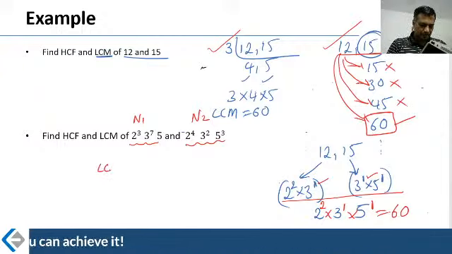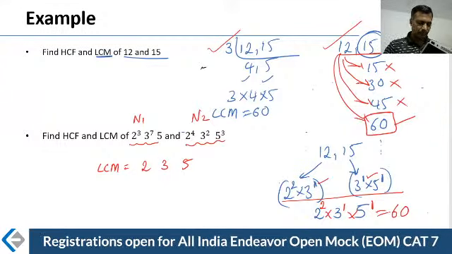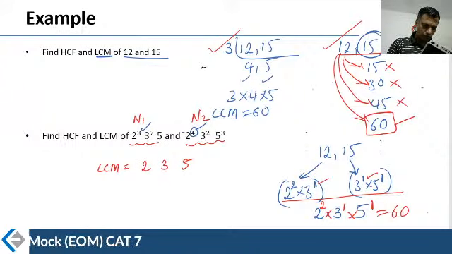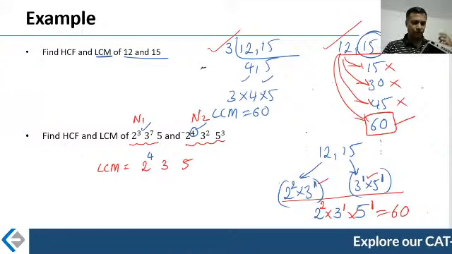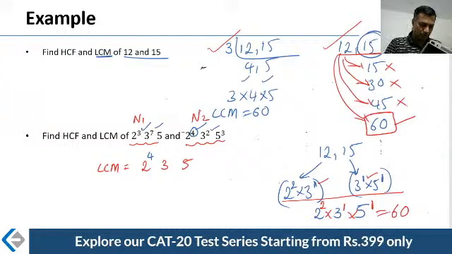If I am finding the LCM, what I should do is list down all the distinct primes that you could see, and then look for their highest power. What about 2? Now for 2, you have a 3 and you have a 4. Look for the best of them. The best of them is 4, shortlisted. That's what I got to write here. What about 3? For 3, I have a 7 and 2. The best of them is 7. Therefore, I use 3 raised to power 7.